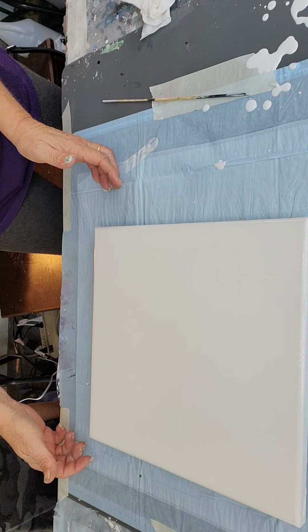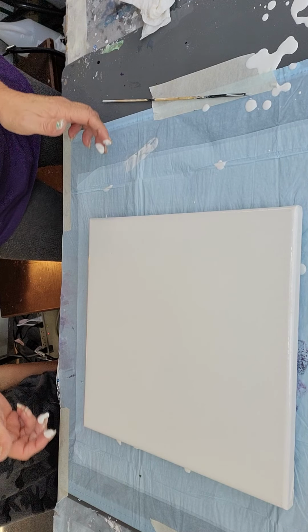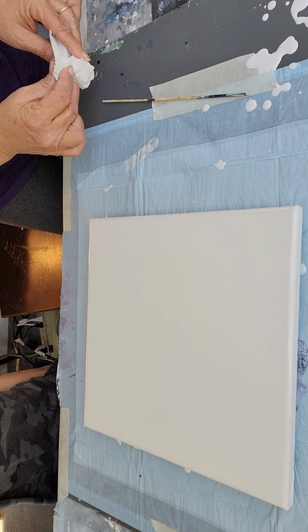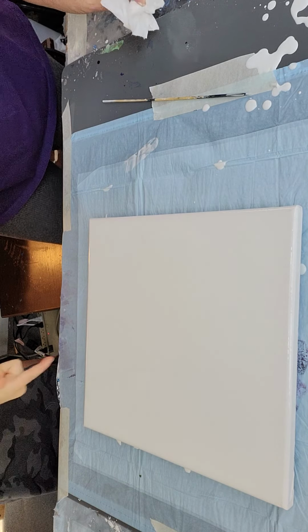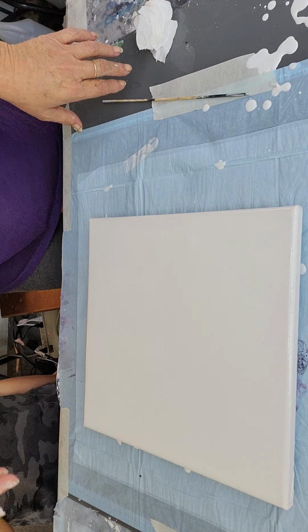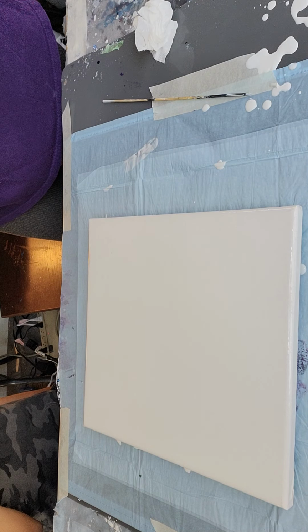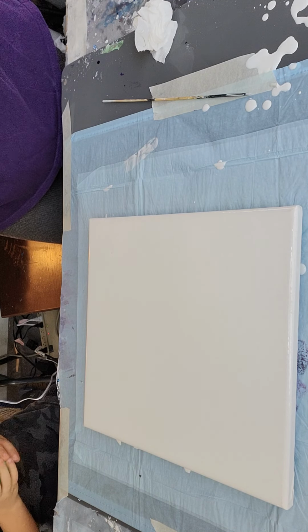Okay, we're back and we've got our white paint down, our white base. And we made some green to make a flower. Okay, so what color do you want to start with first? Green. This green? Yeah. Okay, this is old paint, so I hope it works. All right, pour it on wherever you want.